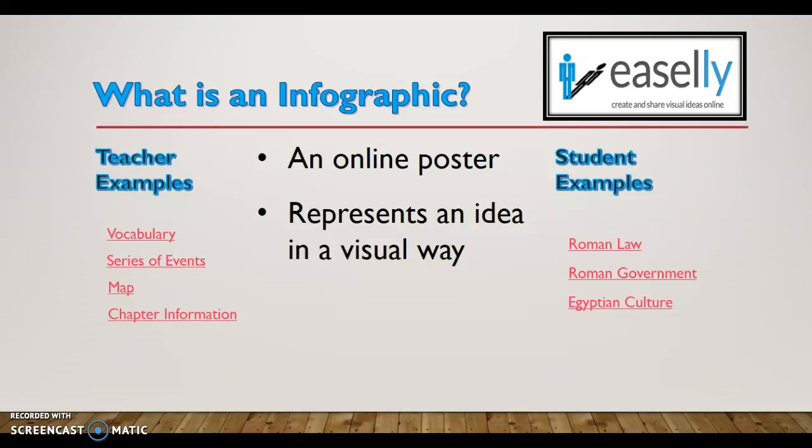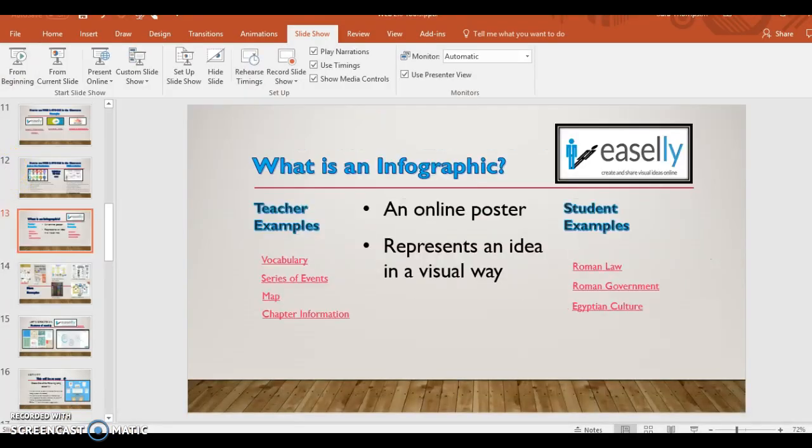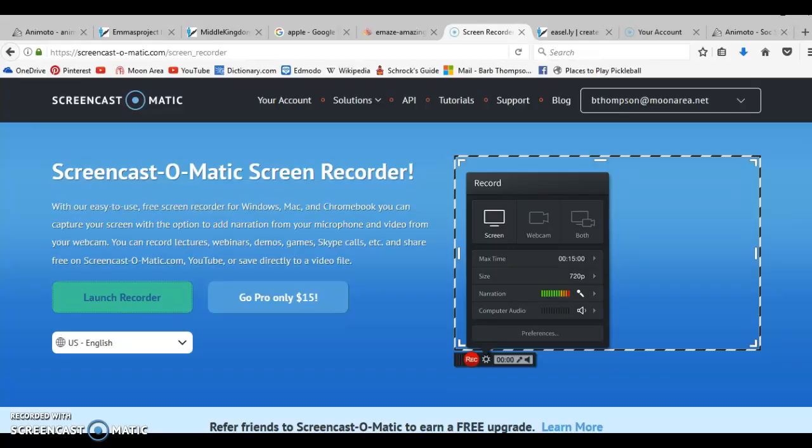This third video is going to go over what an infographic is and how we can create one. So this is when we're going to dig in and actually create some things. So do make sure that you're signed in to Easel, EASEL.ly. I did already show some examples of this. I will show a few more as I go on to my Easel site.